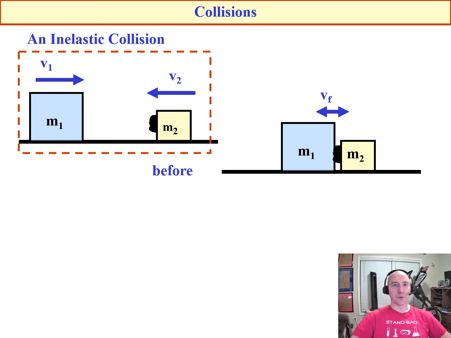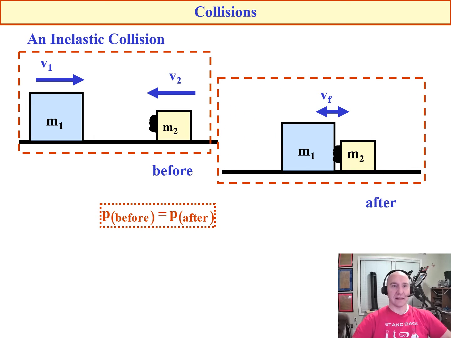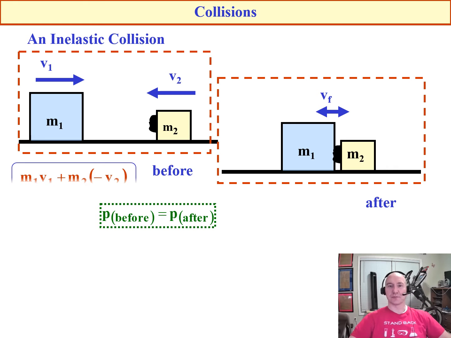So before the collision, the two objects have momentum, mass 1 times initial velocity 1, mass 2 times initial velocity 2, and then afterwards, the two objects you can basically treat as one object. When two objects stick together, you can effectively treat it as one and then multiply by the final velocity. Now, if you want to treat them as separate objects mathematically, you still get the same thing, but to simplify it a little bit, you can treat them both as one, add them together, and then multiply by the velocity.